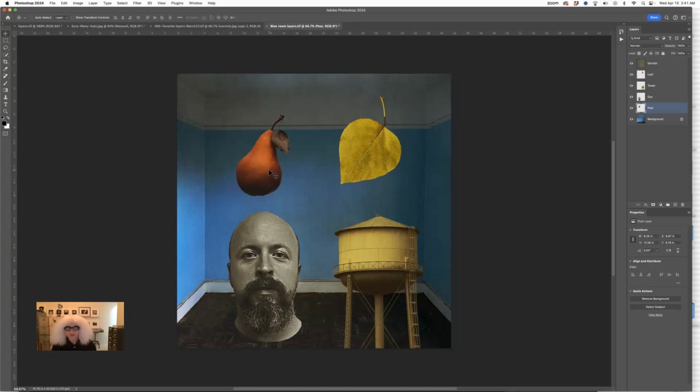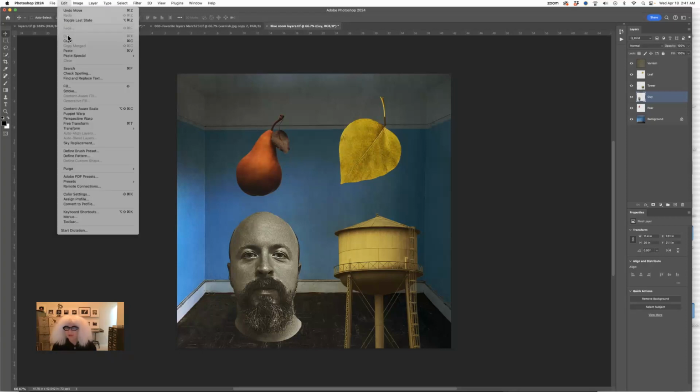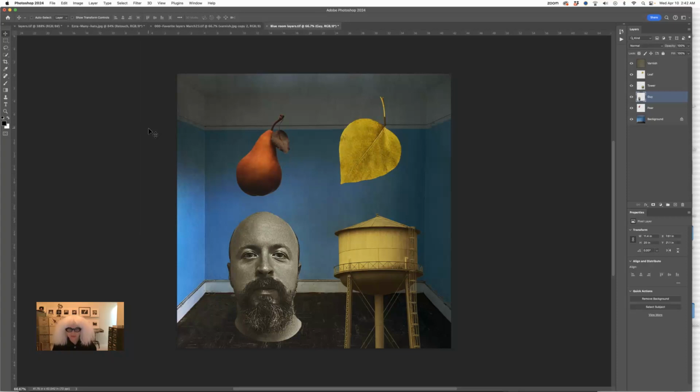Okay, so I have a layer selected. I'm going to select the guy, and the long way is to go up to the edit menu and do free transform. However, it's showing me that there's a shortcut there, and it's a really pretty easy shortcut to remember, so I'm going to say it. On a Mac, it's Command T. On a PC, it's Control T. And the way I remember it is Command Transform or Control Transform.